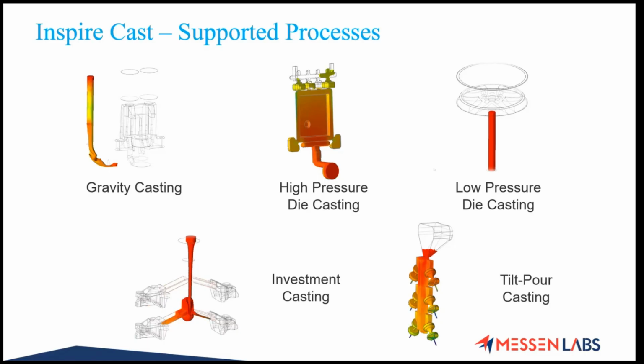And the final one is the gravity tilt pour casting. Gravity tilt pour casting is a permanent mold process where the mold is positioned horizontally and is gradually tilted upright during the filling process. So it is filled in a controlled manner with low turbulence and a moderate flow rate. This technique compensates for the effect of free fall at the beginning of the pouring process and helps you to avoid air inclusions.